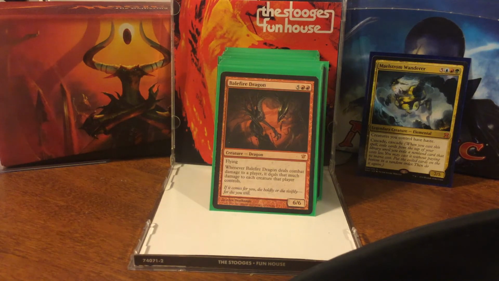Next we have Balefire Dragon. 5 generic and 2 red for a 6/6 flying dragon, and whenever Balefire Dragon deals combat damage to a player, it deals that much damage to each creature that player controls.